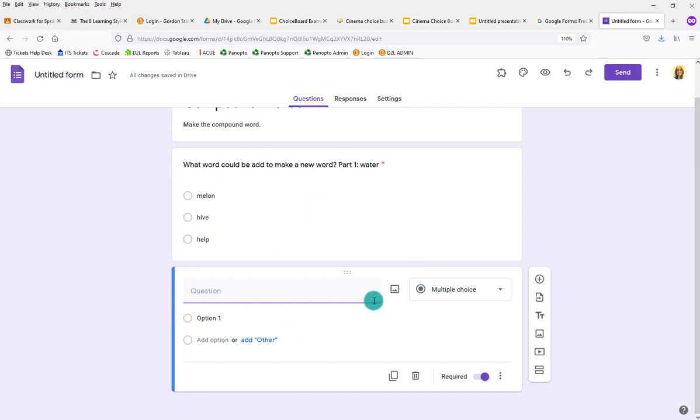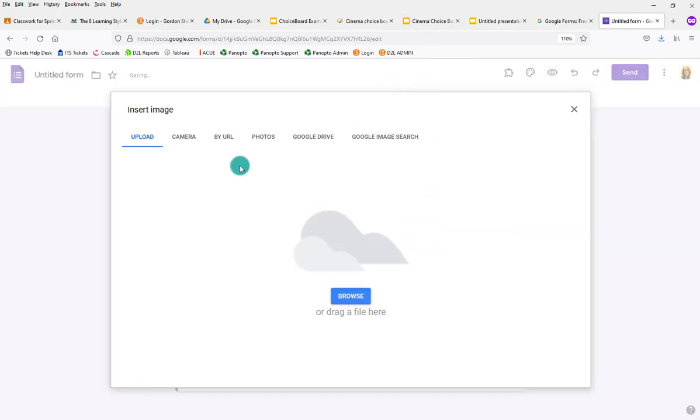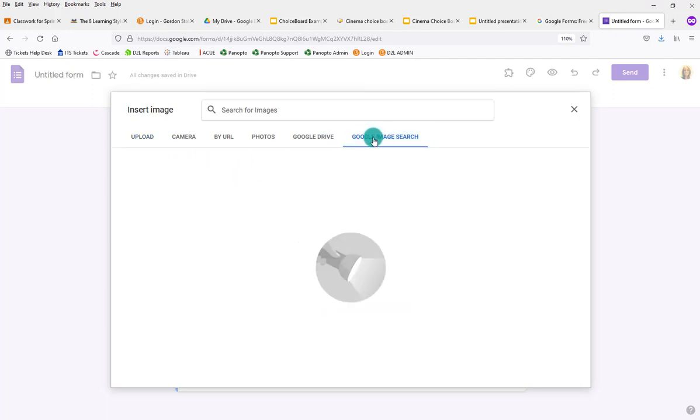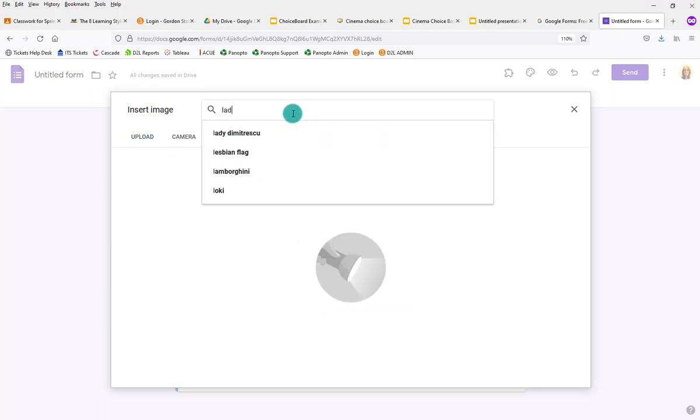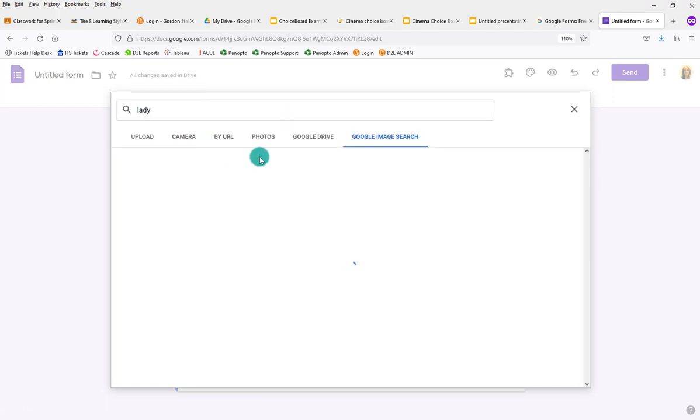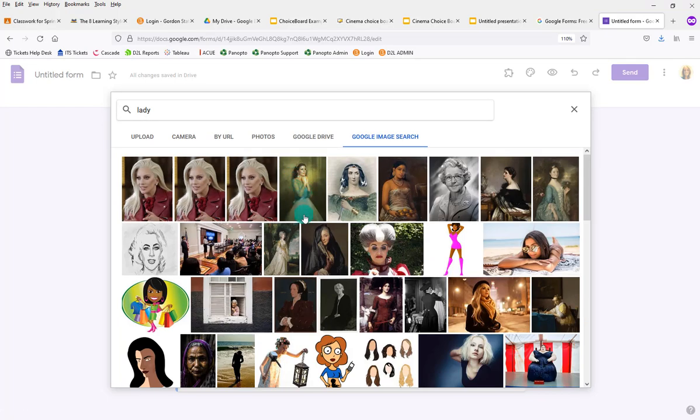So let's do one that has pictures in it like I did before. Use the pictures to make a new word. And then I would add in a picture, and from here I could upload a picture, or what's really easier is to use Google image search right here. So like I did with this one, I would search for a picture of a lady.